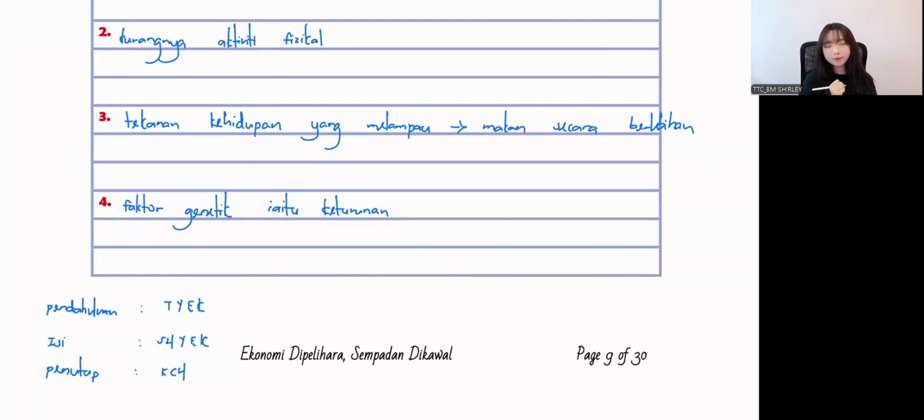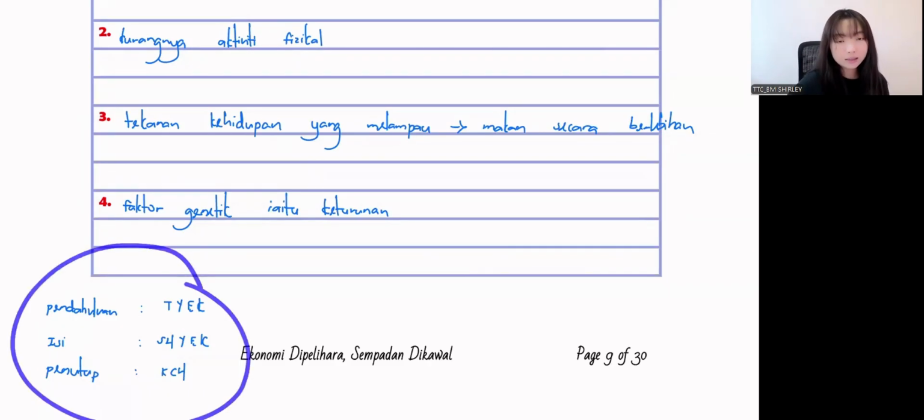Okay, before I proceed, I will need you to get a piece of paper. You can flip through the nota to see whether there is an empty space for you, or it will be best if you want to write everything neatly to get a piece of paper, or maybe your own exercise books also can. So I give you about 20 seconds. Go and get ready for the paper. Then I shall start with the technique.